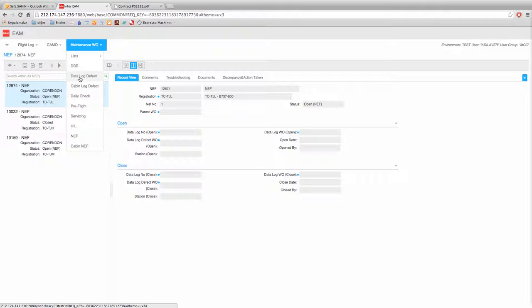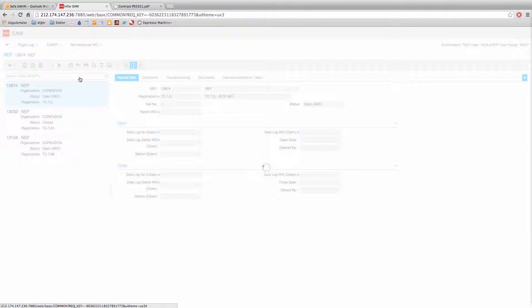If we open something in a defect in the aircraft data log book, then we just note it into the NEF book, and this program is also working in that mentality. You cannot make any modification over there without noting it into the data log defect.